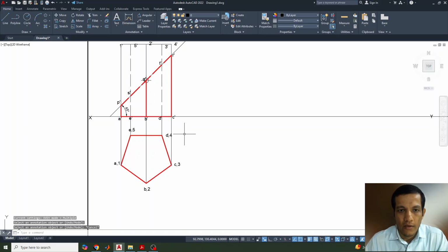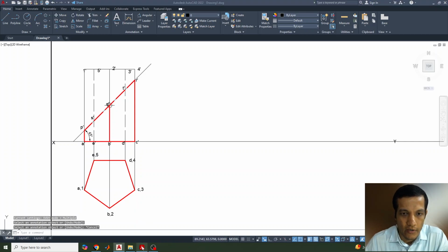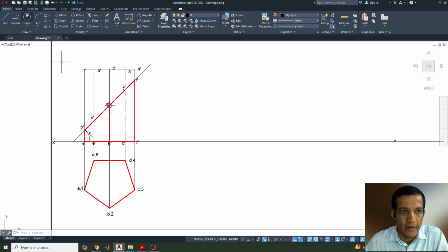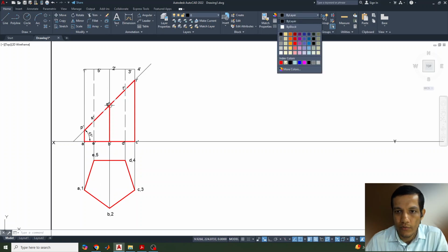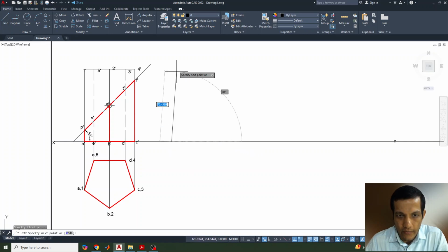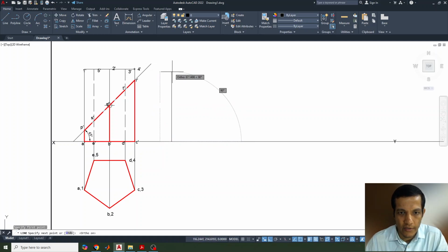Okay, yeah. Next part is, as per the question we have drawn the front view and top view of the object, and we have taken one auxiliary inclined plane, and that was cut. Now the next step is we need to draw the development of the surface. So we know that it is a pentagonal prism. So what I'll do, I'll normally draw the line, select the line, and take one point and draw this. Okay, height is how much is given here? I hope 70. So 70.